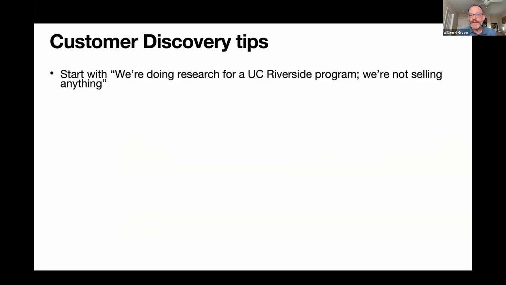I suggest starting with something like, we're doing research for a project at UC Riverside. We're not selling anything, right? I think that's important when you're first contacting and talking to these people to know that you're not a salesman, you're not selling something. And also it's nice to identify yourself and associate yourself with UCR. If you're a professor or a student at UCR, then you can play that card. I'm a student, I'm doing this research project, and I'd love to learn more from you, right?